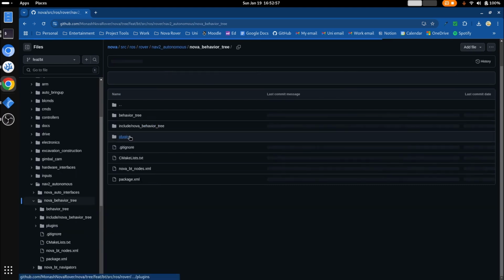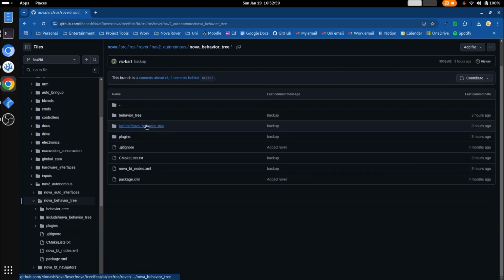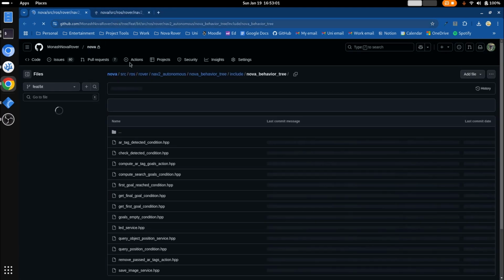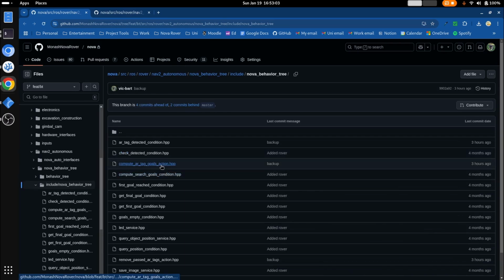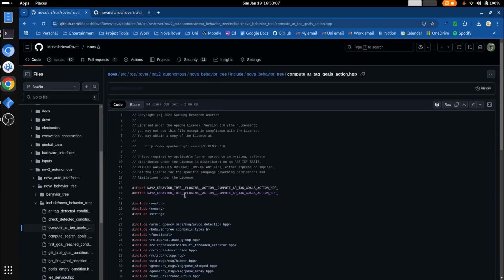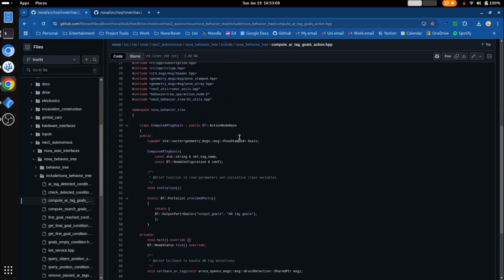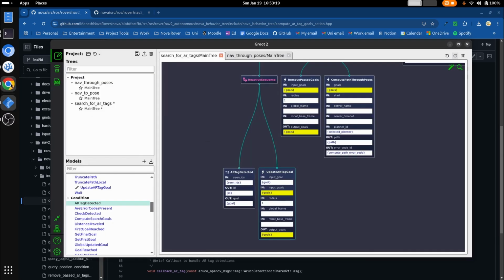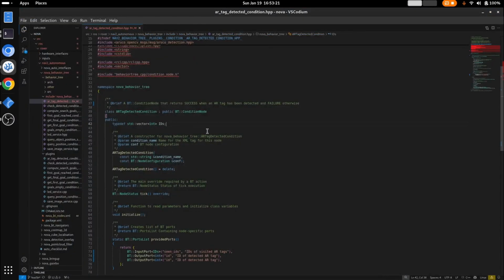I believe... Okay, great. And we can split this. And what we want to do, compute ARTag goals. Great. And we're using pose stamps. Okay. Wonderful. So in here, IDs, need that.